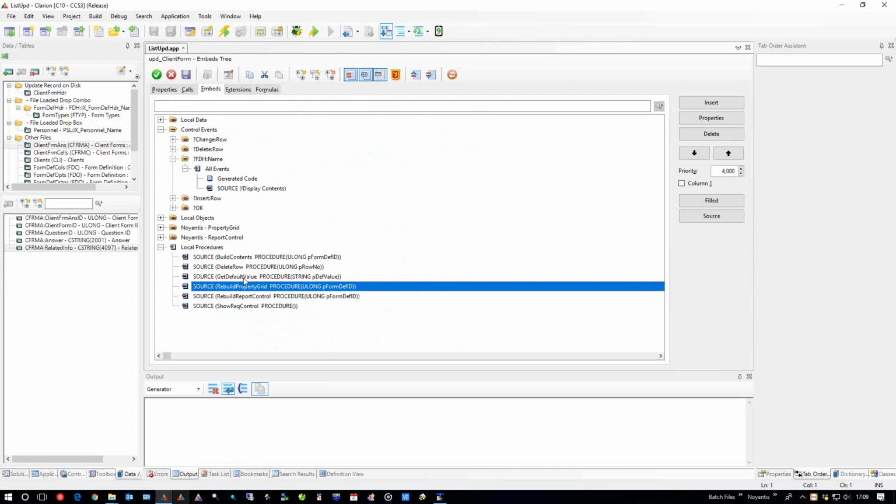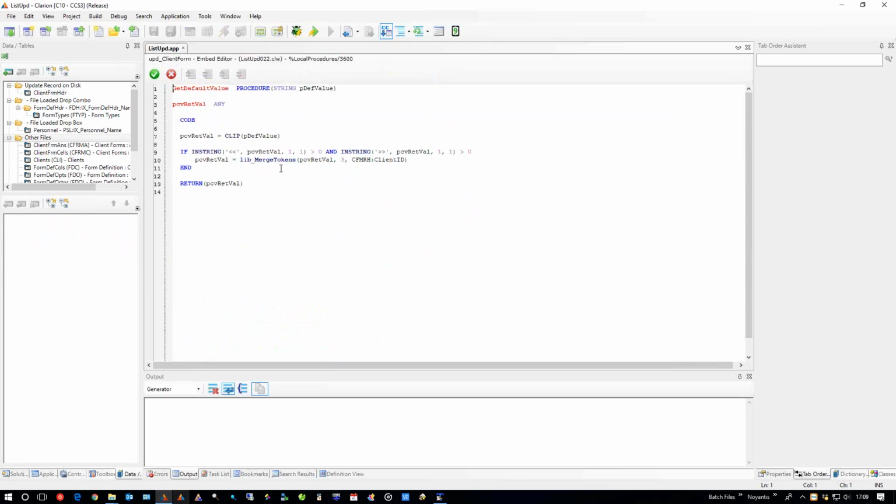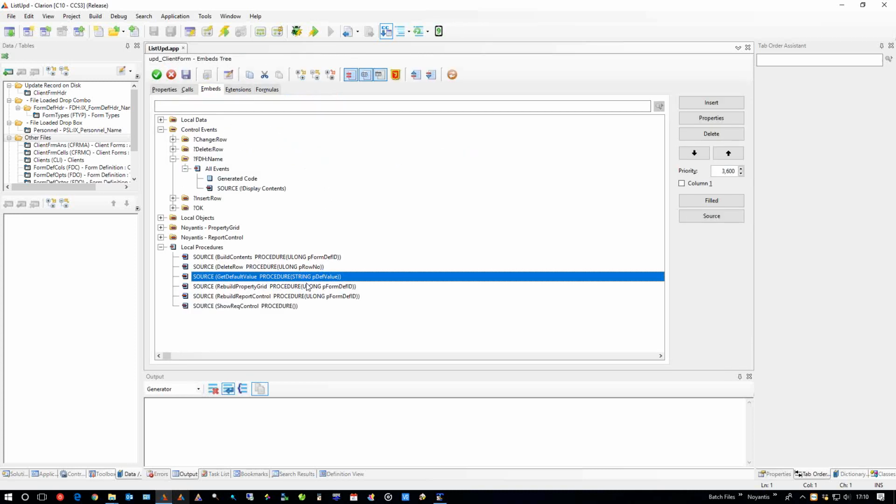That's really it. I've got a default value where I've got a little lib routine, which merges the tokens. I think that's just what type of record are you passing me in, because you could have staff tokens, patient tokens, client tokens, car tokens, whatever kind of things. I've just got a lib routine which says that ID is a type 3, which is the client, and basically I want you to go and merge the tokens for this content, that type of thing. But you don't have to do that. That's just a nicety that I put in there.